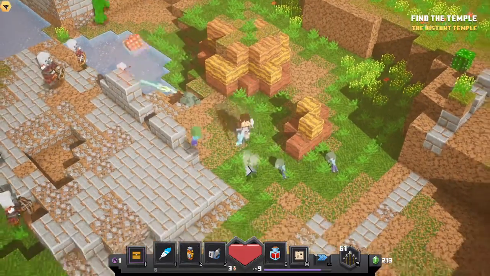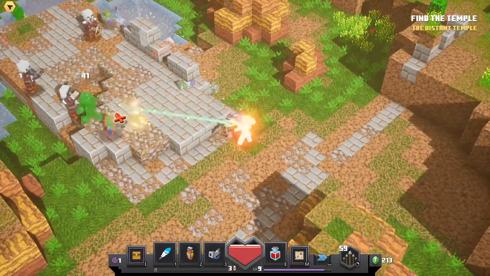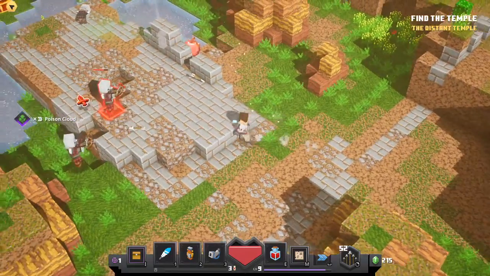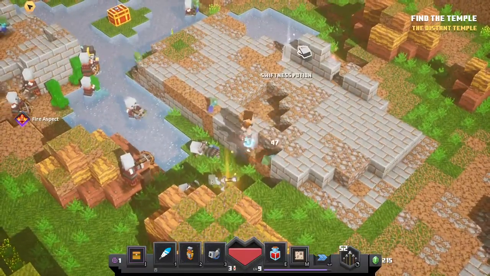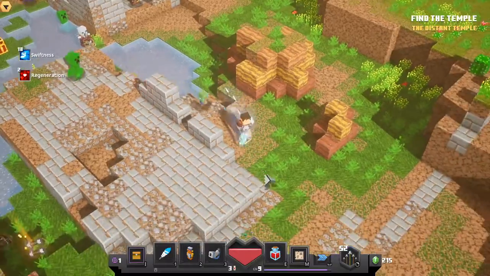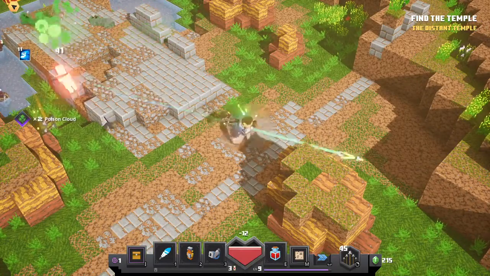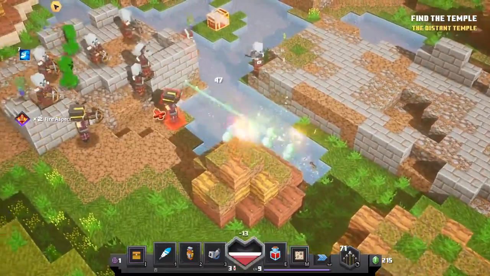Should throw that over there. Never get close to a creeper. That's what I always learn. Too deadly to deal with. That was too many baby zombies here. Always can have more arrows, as I say.